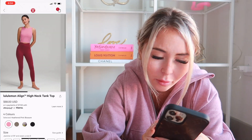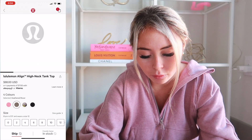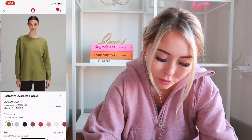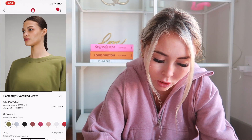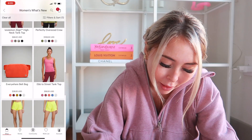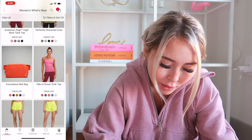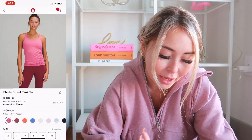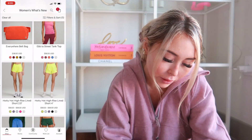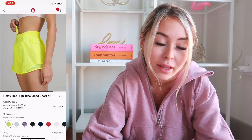The Align High Neck Tank Top in Heathered Pink Blossom — I think this is new but I'm not a huge fan of heathered items, other than this Scuba I'm wearing. They also have Heathered Rover — not sure if that's new. It's a no for me. There's a new Bronze Green Perfectly Oversized Crew — it kind of looks like a mucus green, not really my thing. Pastel Blue dropped last week. The Boat Bag got a new color — Warm Coral, though I thought that's been out. The Ebb to Street Tank in Pink Blossom — I don't like this tank because it's way too long, though I like the cropped ones.